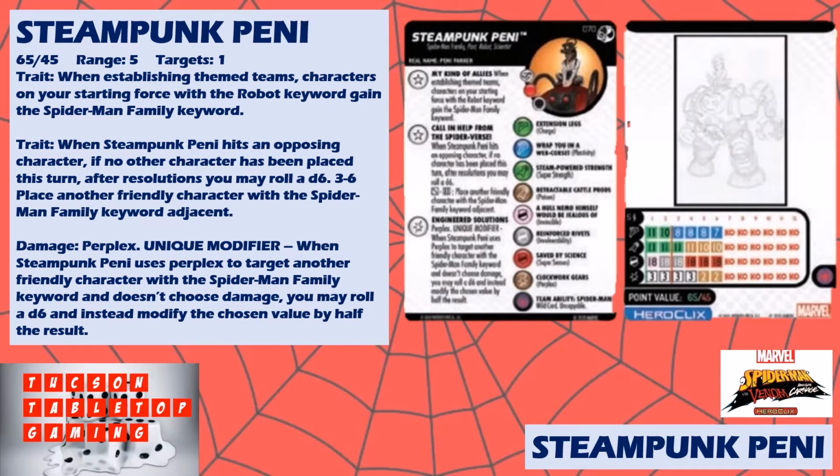Her second trait is when Steampunk Penny hits an opposing character, if no other character has been placed this turn after resolutions, you may roll a d6. 3 through 6, place another friendly character with the Spider-Man family keyword adjacent. So that's the call-in help from the Spider-Verse. We see that on some other characters. I like the chance of being able to pull some of your teammates adjacent, and then they can do their attacks.